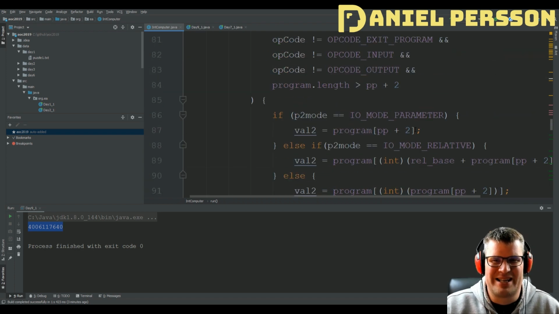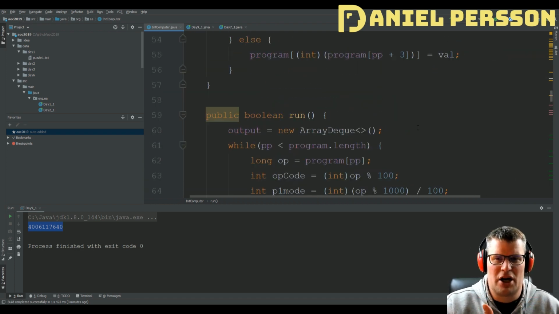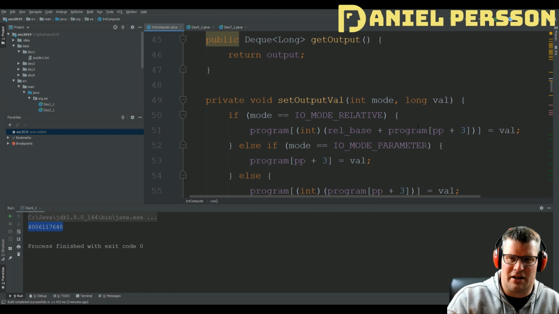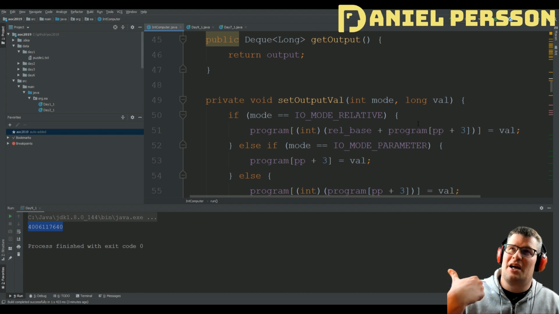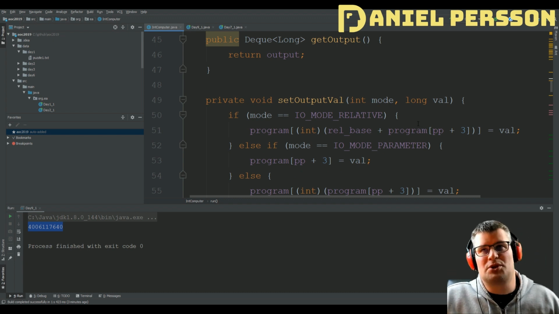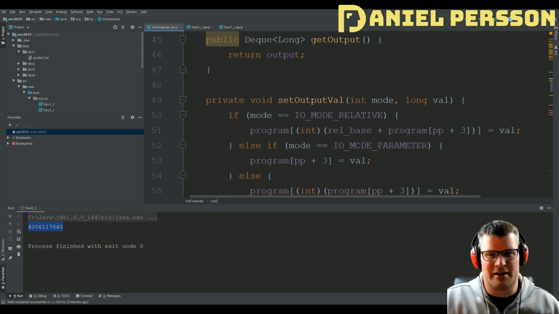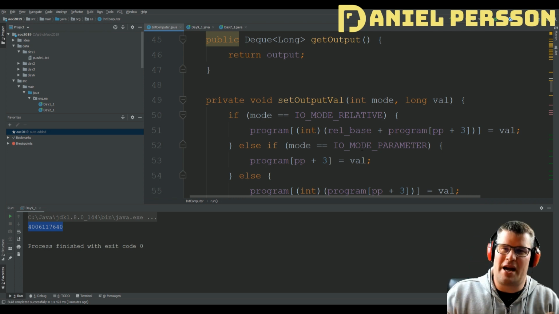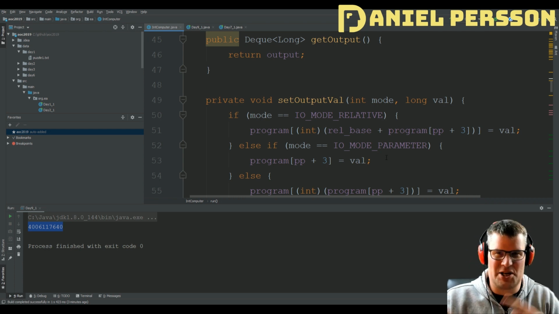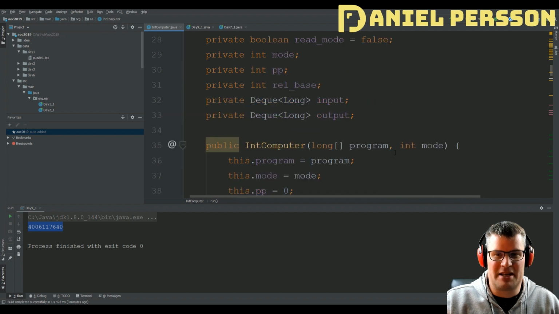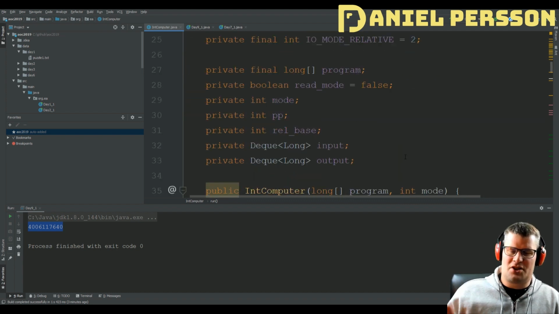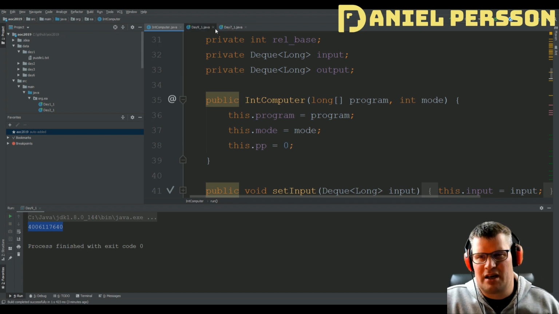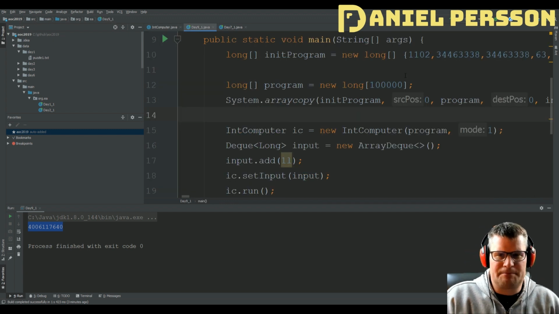So that will change the value, and we had a program that printed itself, so it changed the relative base with 1 each time and then outputted the location of -1. So that's an interesting way of doing a program, but it actually printed itself. So it seems that for the examples that they have given, it still works.